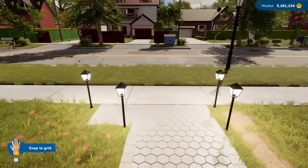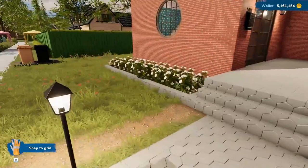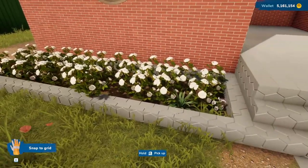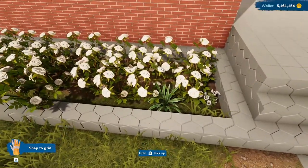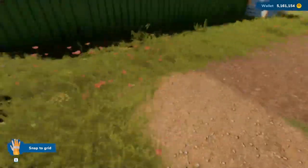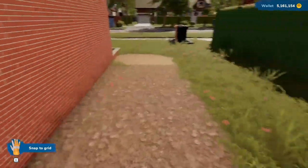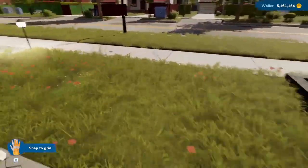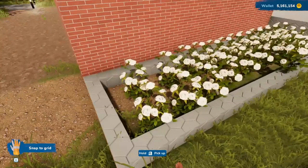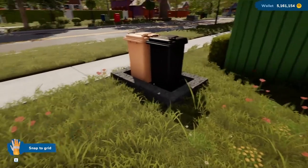Whee! Ow. Whoa. I could feel that in my bones. Down here, we've got long grass, but that's the only choice we have. We've got this pretty little garden here with roses. Lots of roses. Did you know that there is now a little garden gnome? No, I didn't know. In House Flipper 2, I saw it somewhere.